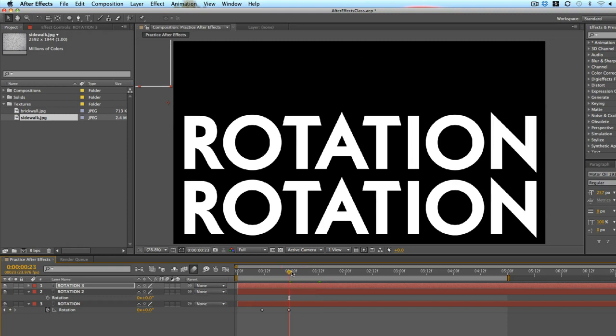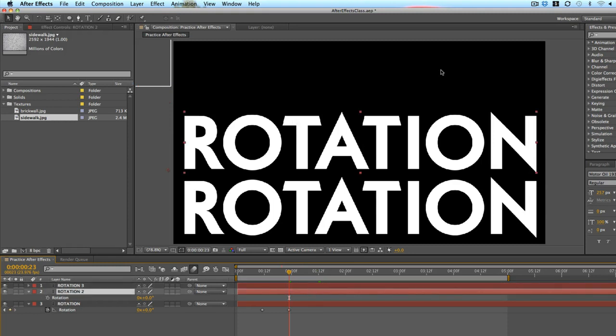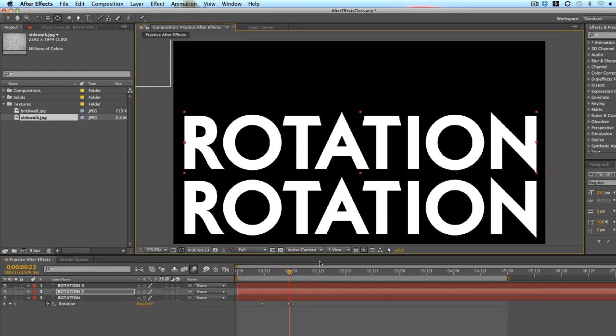I'm going to go back to 1 second, and for this middle one, I want it to rotate the other way. The R goes from up top right and then rotates down. So I want the anchor point to be on the right side. I'm going to take the pan behind tool and move this over to the right side. I'm going to bring up R and set the rotation here.